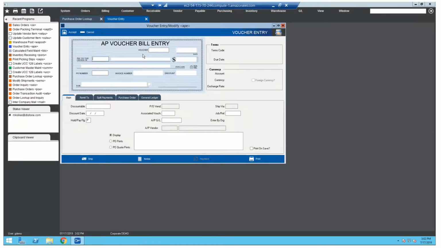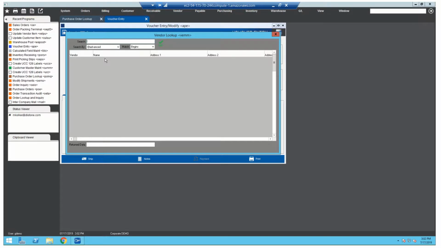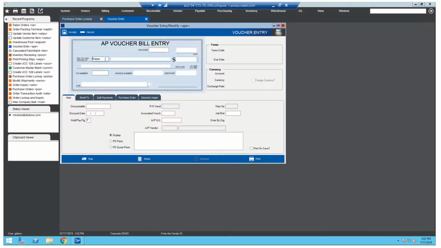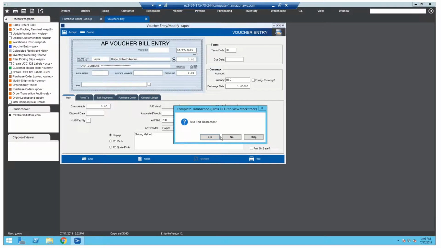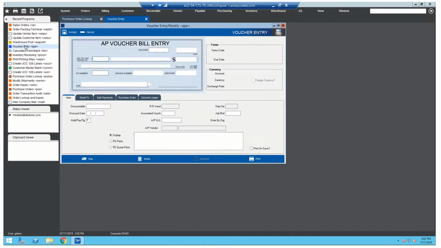Now, to pay the order, the first stop is the vendor code. If you don't know the vendor code, you can look it up. You can press F1, there's the search here, and you can type in Harper, and it's going to come up, and then you can hit enter. Let's close that. Another way to do that is to type it in directly, and then it comes up. When you hit enter, it takes you to the pay amount, which we don't know yet. We know that the one we're looking for is PO number 1100.